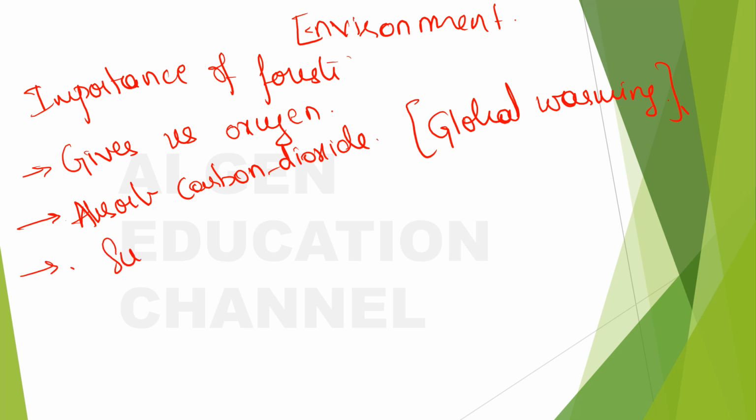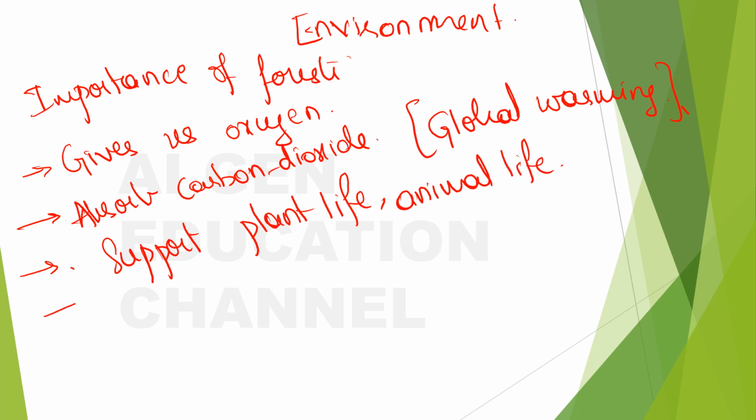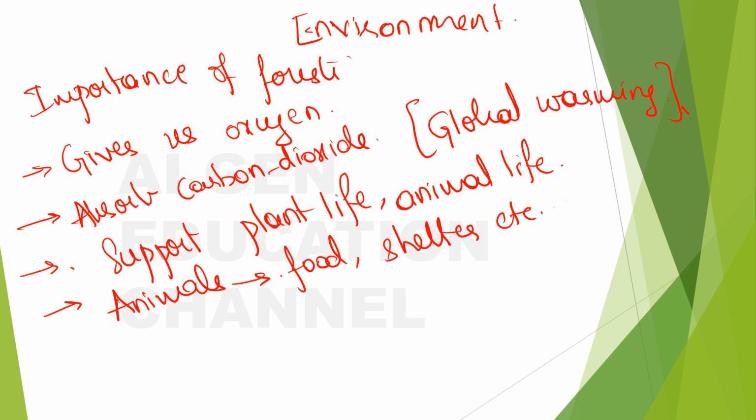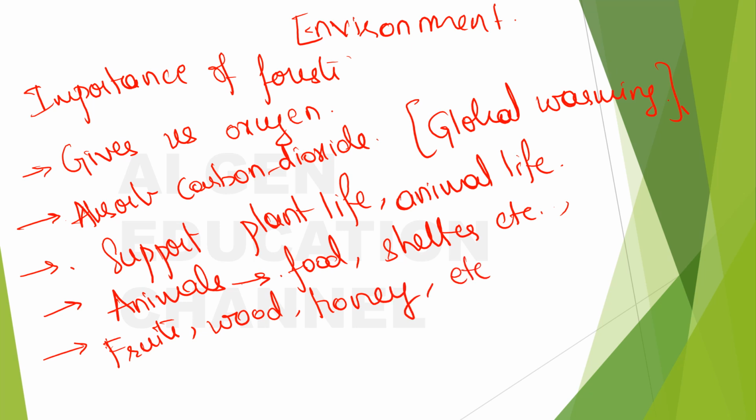And after that, the forests support plant life and also animal life, right? So animals will be supported by the plants in the forest. Animals will get food, shelter, etc. from the forest, right? How about the human beings? We get what? We get some fruits, right? Wood, honey, etc. from the forest, right?